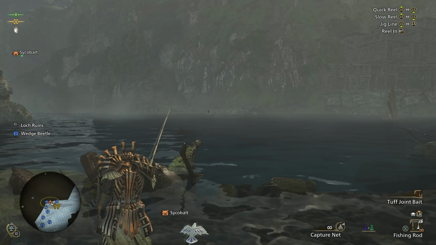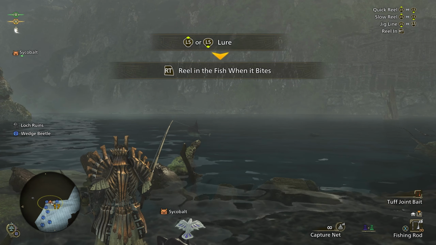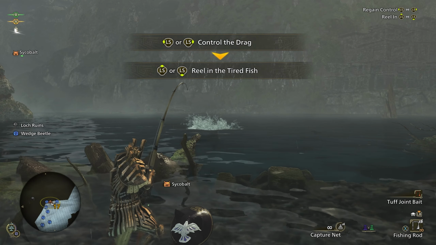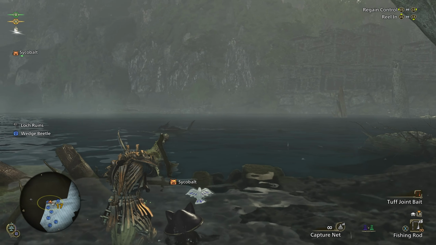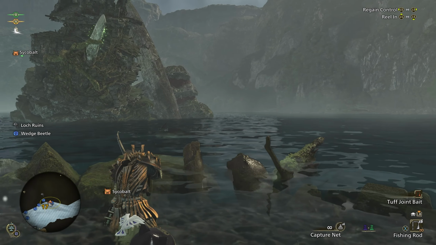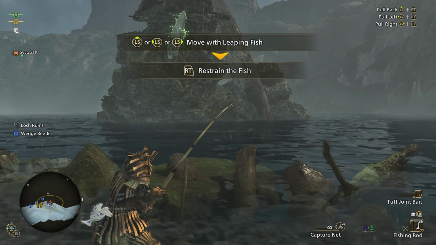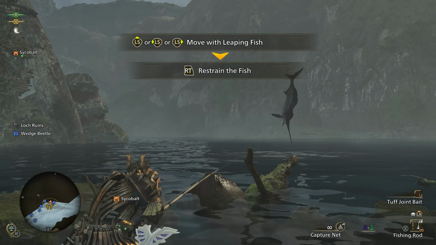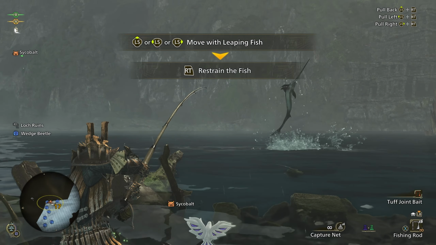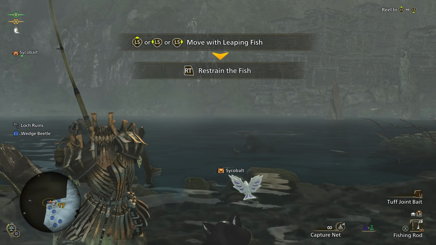To add another layer of difficulty, the particularly energetic fish will occasionally leap out of the water. When this occurs, you have to quickly regain control by pushing the L stick in the direction they are jumping and press the right trigger. Doing this correctly will see the fish tire much more quickly, but doing this wrong will see the tension of the line greatly increase. When the fish jumps, it will travel in one of 3 directions: left, right, or up.